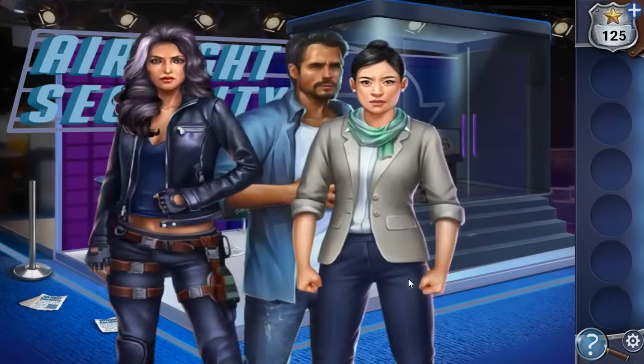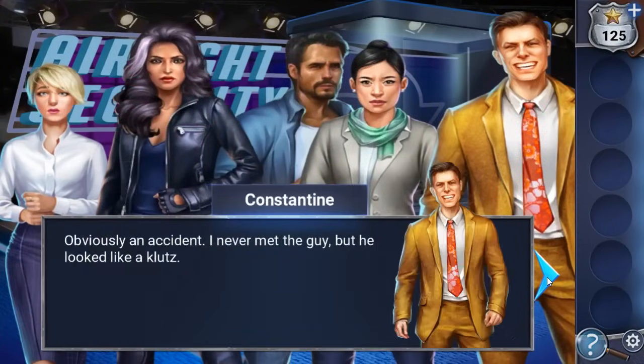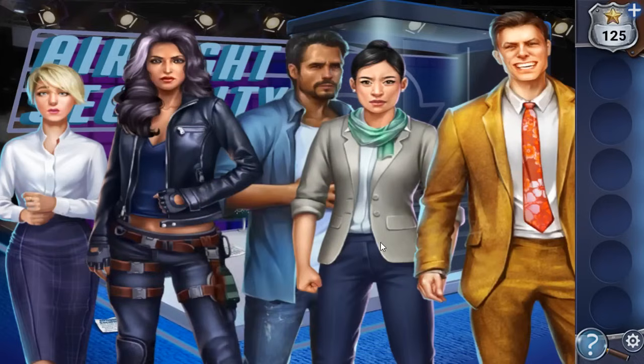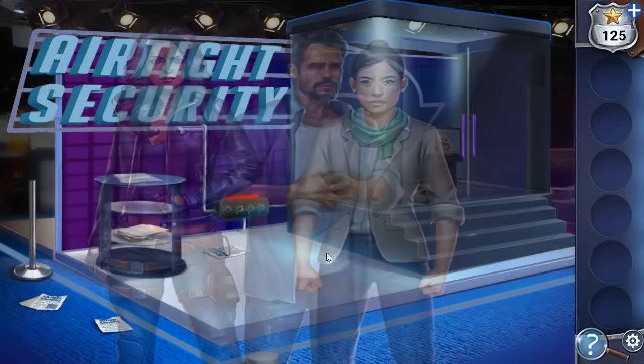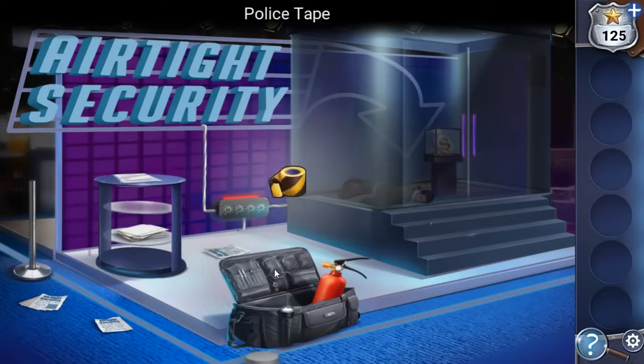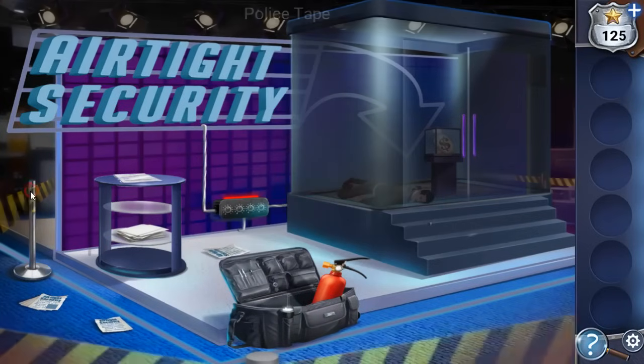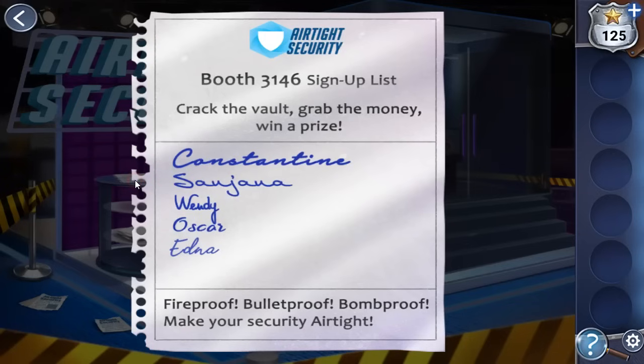So here are these persons that were there at the time of the accident. Now we need to investigate this place and then find evidence and do the following things.